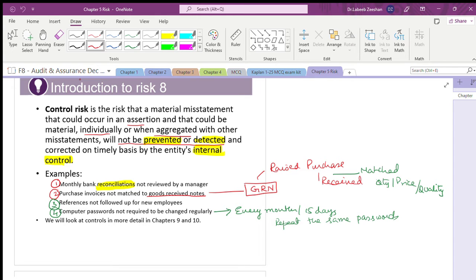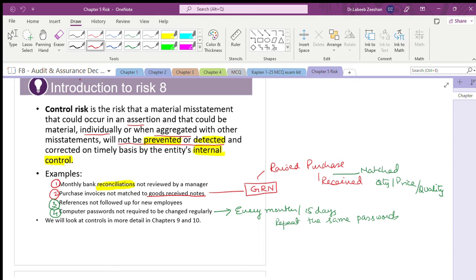Wherever we talk about controls, I told you, one person will prepare, one will verify, one will approve. When you are receiving goods, one will receive, one will count, one will sign. You should have more than one person to oversee the activity. That is the basic concept of a control. We will cover how the controls are there and how you have to test them. That's very important. You should not only have the controls, but also test the controls.